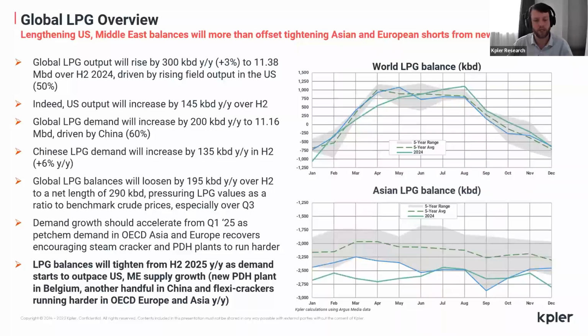So even though you do get a growing net short in Europe, it won't be enough to absorb all those additional barrels, many of which are going into storage caverns in the US. Now, obviously, there's always a big question mark in the LPG market in relation to the heating season and Q4 into early Q1 next year, and how harsh or potentially mild the winter's going to be, which often does also act as a balancing mechanism. We've seen a couple of mild winters in parts of the Northern Hemisphere, particularly in Europe, which has not added to the demand side as much as anticipated. So it's always a question mark about how much heating demand we are actually going to get over Q4, in particular in the Northern Hemisphere.